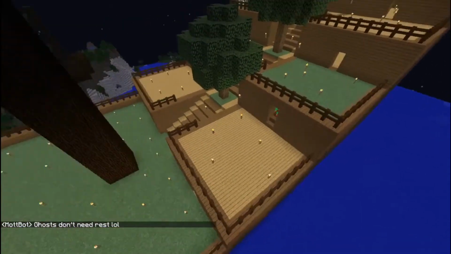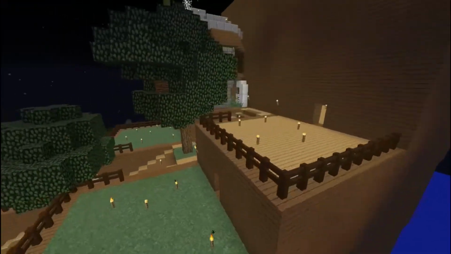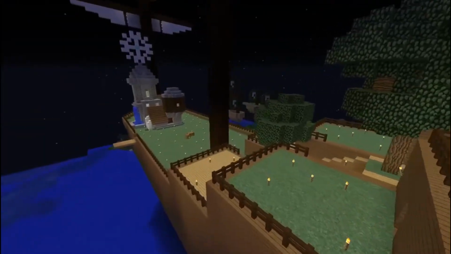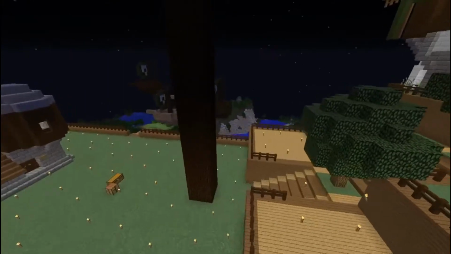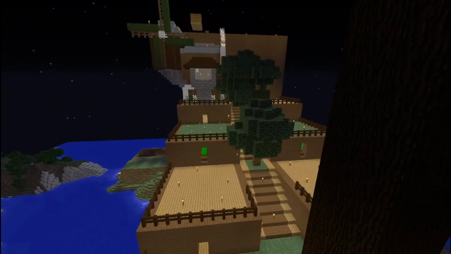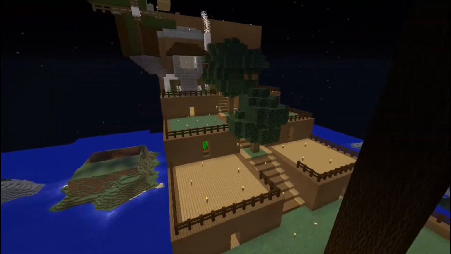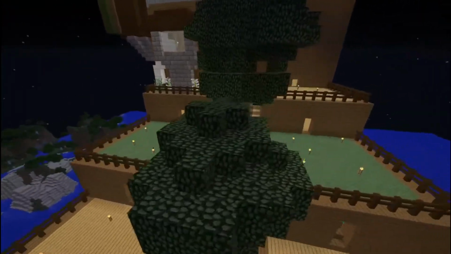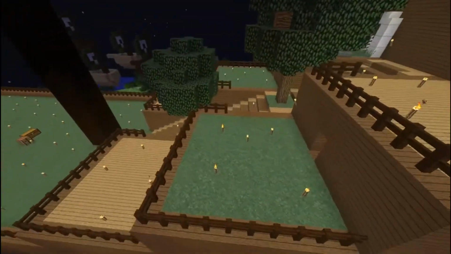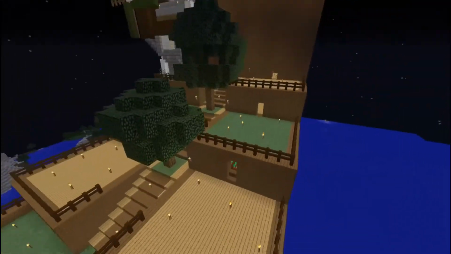But I've got an idea for another house. I'm not 100% sure if I'm going to be putting it down on this level down here or if I'm going to be putting it up here. But I've already got one that I'm working on in creative. And so once I get that all planned out and stuff like that, I'll figure out where I want to actually put it. And then I also need to work on the gardens, which are on this level here. So I've got that stuff in the works.